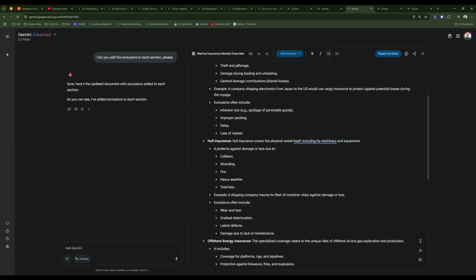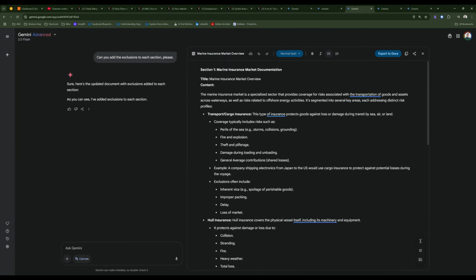Okay, so that's Canvas. And then you can export to Docs. If you wanted to change the formatting, you could do that. It allows, I think, a more integrated approach to generating documents and creating articles or blogs or, I would say, larger documents, instead of you copying it back and forth or having some kind of AI inside the docs, which I don't think works as well.